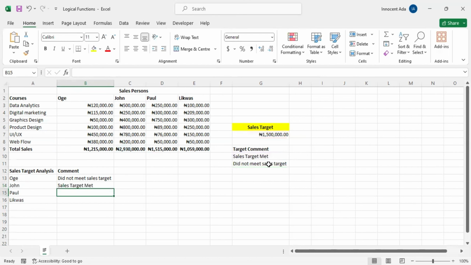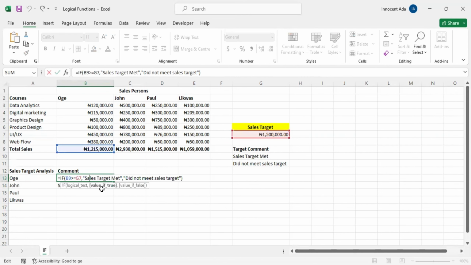If we do it this way, we'll still be correct because we had the values written here. When we give the address, we basically say return whatever is written in that address. In the first example, we had to write the value if true and the value if false in quotes because they were text.